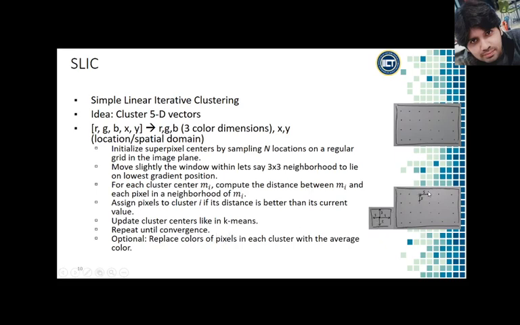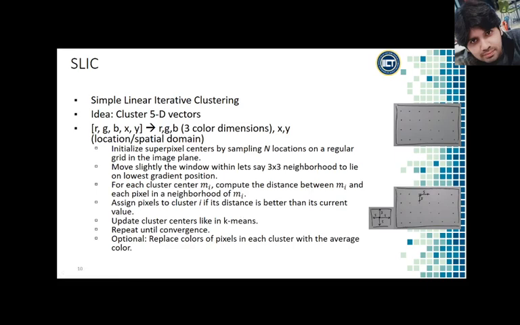Another thing is that we have to tell the algorithm that you cannot go beyond a certain value in the spatial domain, so the spatial distance should not be greater than a specific threshold. We do not want to increase the regions. We have to keep the regions constrained with respect to the distance of the spatial points.